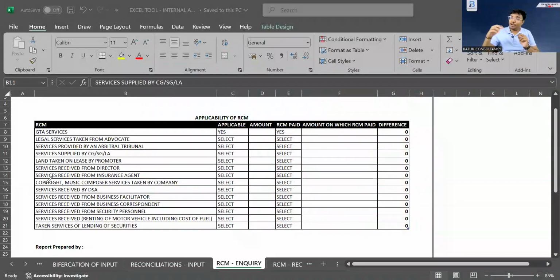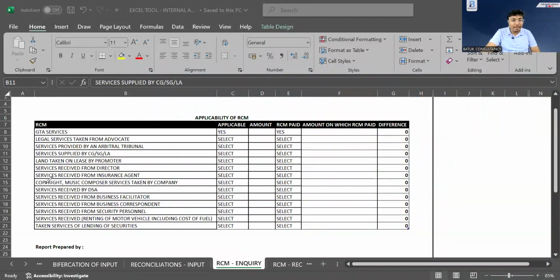In your business, if you are paying two types of freight, one is for the local bhada, that is cartage, and another you are paying for the transportation. In that case, you have to create two separate heads so that the bifurcation can be found very easily.